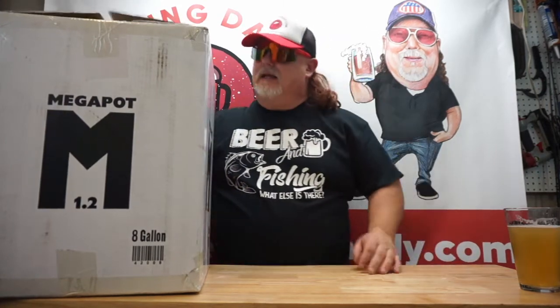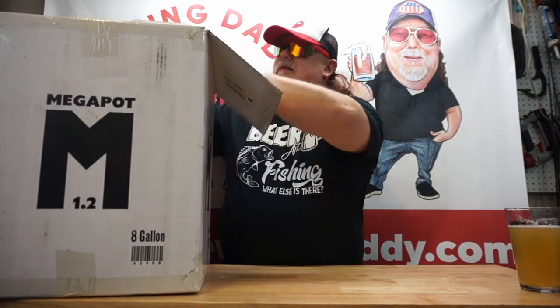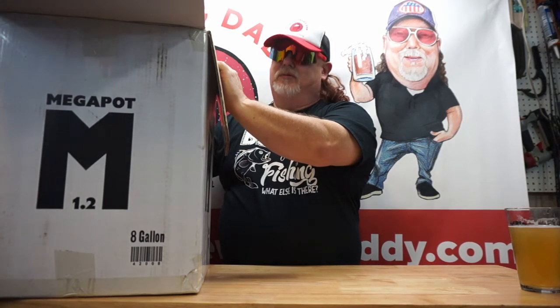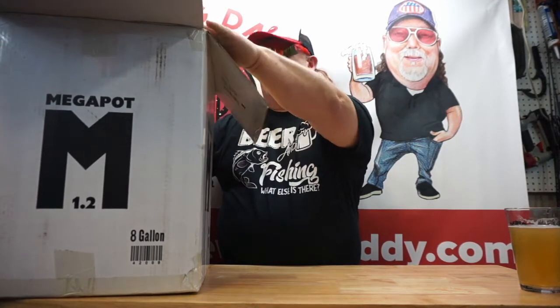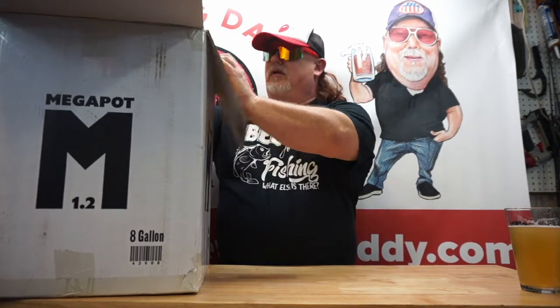But let's take a look at this mega pot. We bought that cheap, thin stainless steel pot from Northern Brewer that was awful. We brewed only a couple of batches in it and it was just terrible. So I'm sorry for anyone that had bought that thing — it was a piece of junk. I got a kegging system and I'm planning on doing a lot of 5 gallon brews. If I'm going to brew 5 gallons, I'm going to brew in a good pot, and this is what I've decided to purchase.